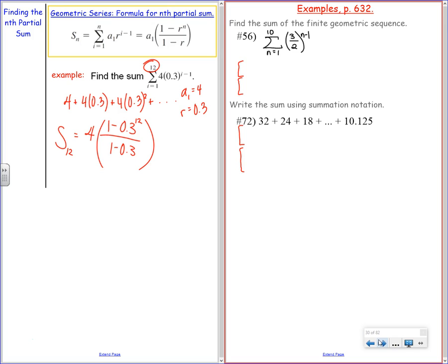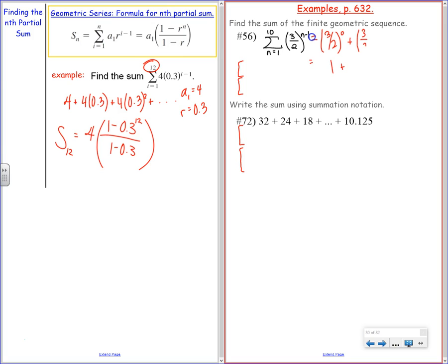Does he look exactly like that? Not really. I mean, this guy did. There was something times something to the power of i minus 1. This one just has something to the n minus 1. Now, maybe some of you are like, wait, I think I could make it work. But if worst comes to worst, you can always just plug in. What's 1 minus 1? And what's 0 power? Okay, so it starts at 1.